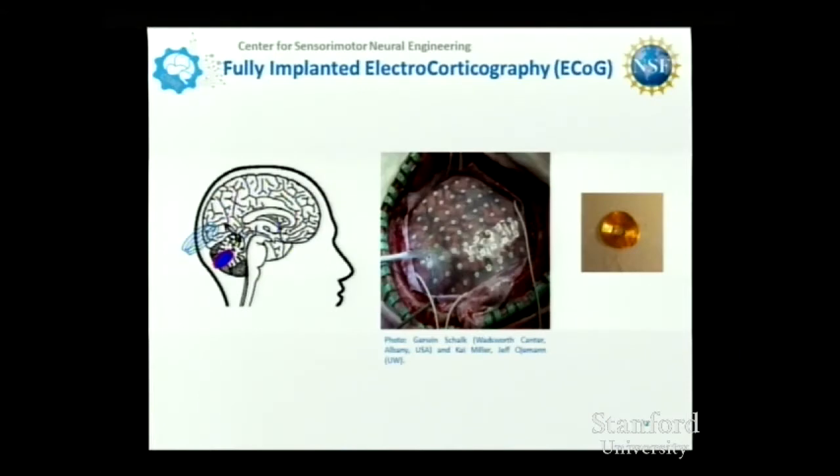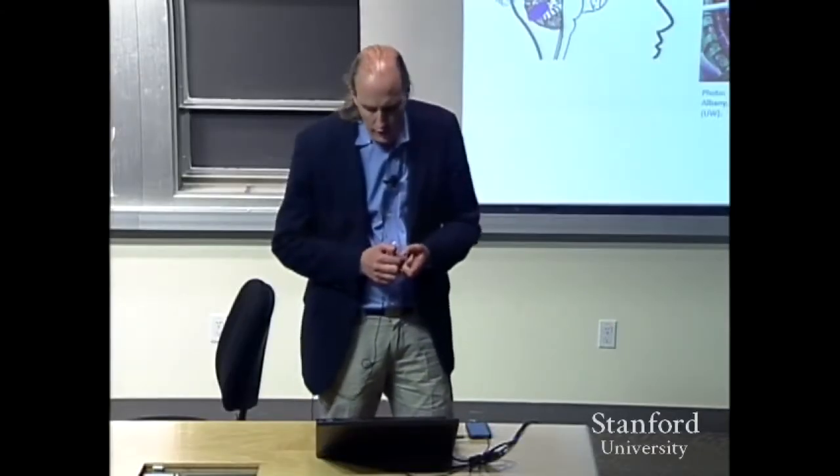Now another area where we're applying this is a center that is joint between the University of Washington, MIT, San Diego State University, and some other partners as well. This is an NSF Engineering Research Center for Sensorimotor Neural Engineering, and I'm the thrust leader for communications and interface. What we're trying to do here is wirelessly power a certain type of brain implant called electrocorticography.